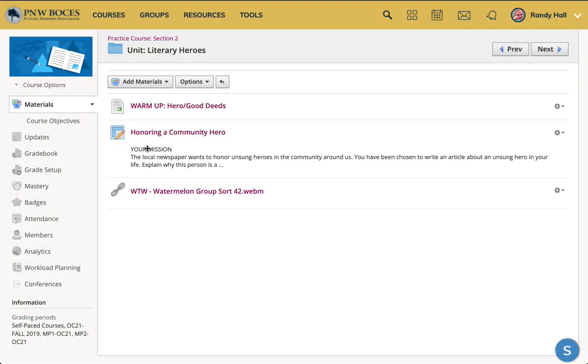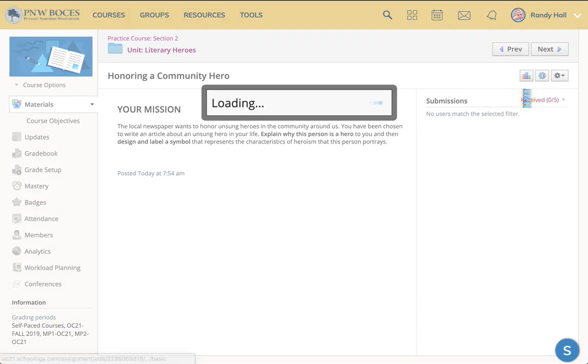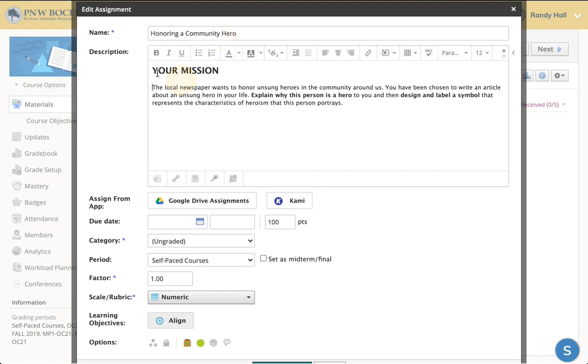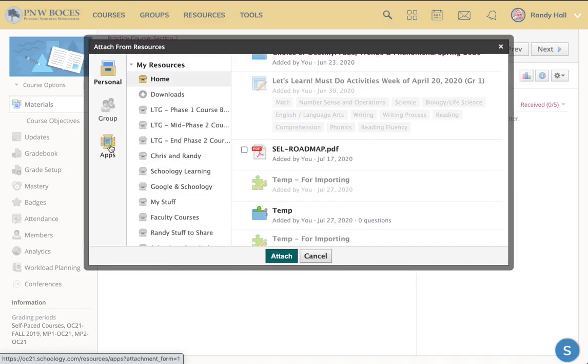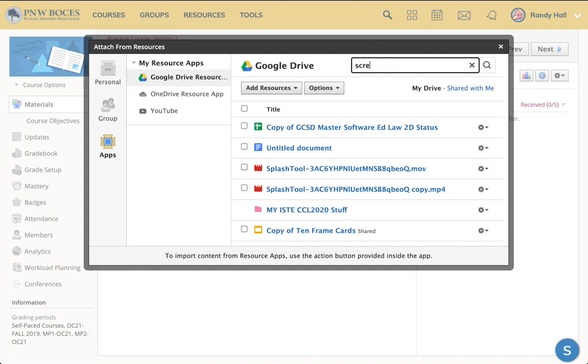Here's the second option. I have this assignment and I can attach a similar link to my Screencast video as part of this assignment. So I'm going to go to Edit. Remembering that when I'm creating an assignment, I have the title, I have instructions, directions, and then this toolbar is where I can attach different materials that students might need for this assignment. The resource cabinet, again, is that backdoor via apps to my Google Drive. So I'm just going to repeat that. I'm going to find my Screencastify folder.